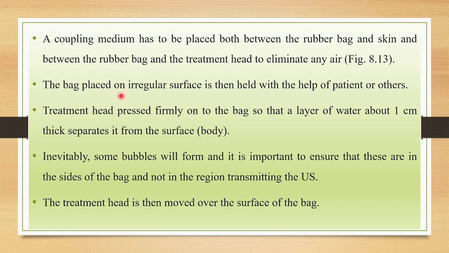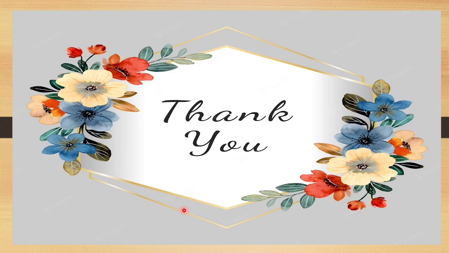The bag placed on the irregular surface is then held with the help of the patient or others. The treatment head is pressed firmly onto the bag so that a layer of water about 1 centimeter thick separates it from the surface, that is the body. Inevitably some bubbles will form, and it is important to ensure that these are at the sides of the bag and not in the region transmitting the ultrasound. The treatment head is then moved over the surface of the bag.